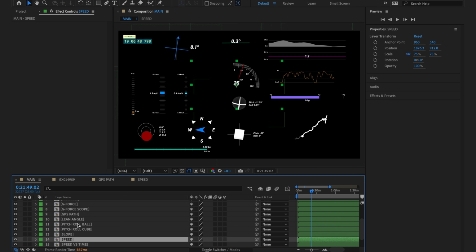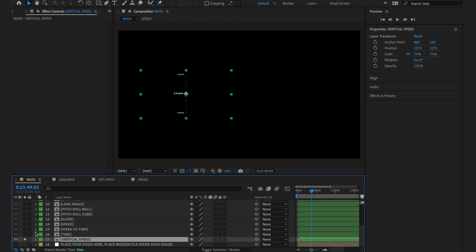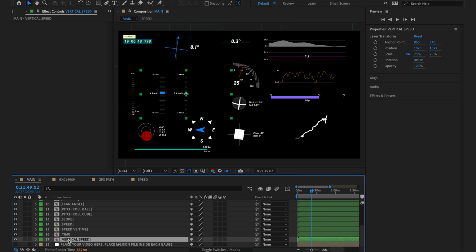To try something a little more advanced, let's pick a gauge design and use it to display a different data stream than it was initially intended to. This way you can potentially use any of the designs to display any of the data streams, and you can also start to learn how to design your own gauges with any After Effects elements.